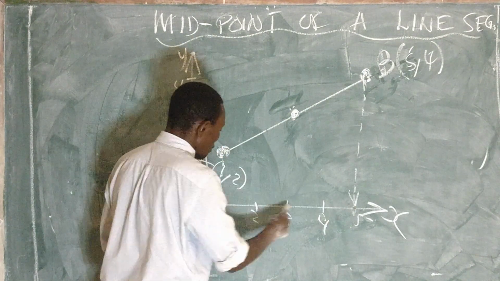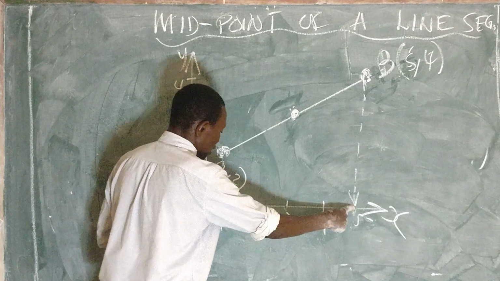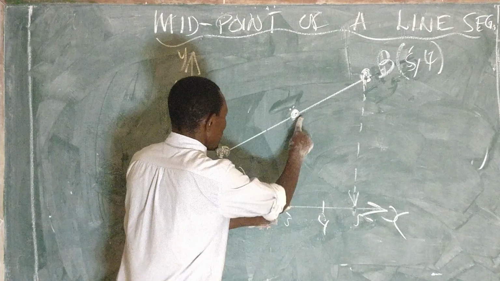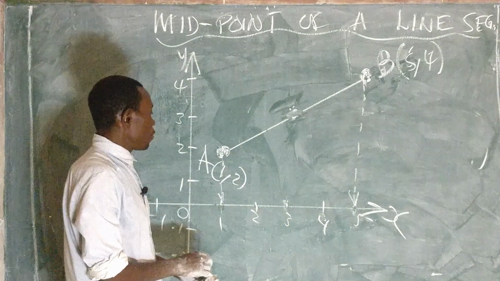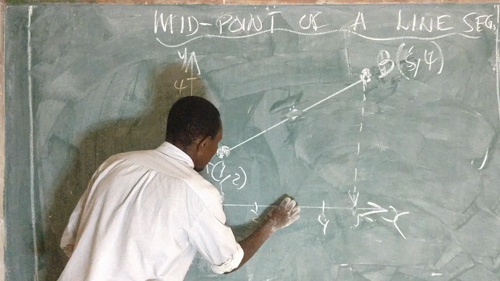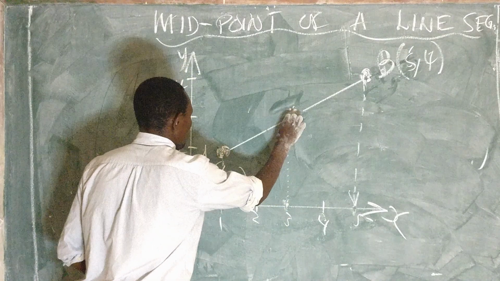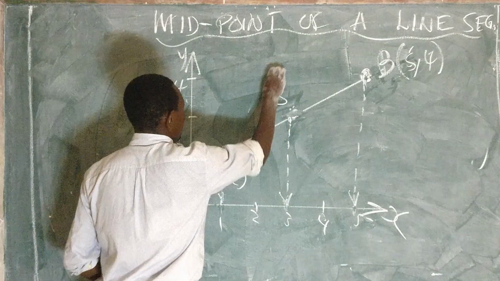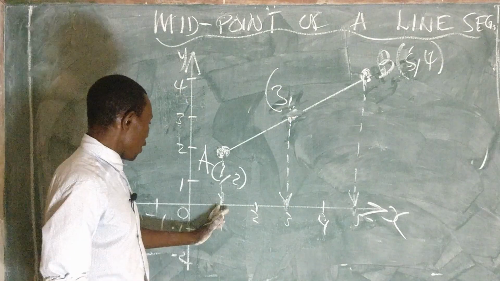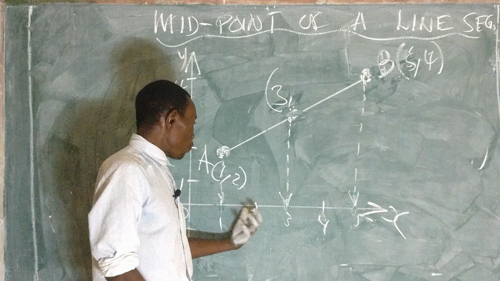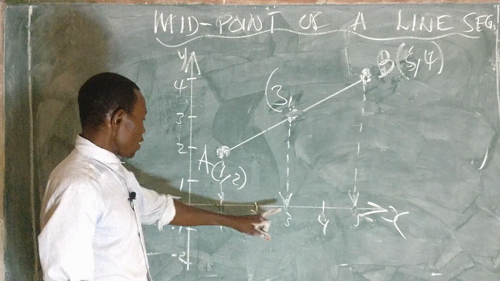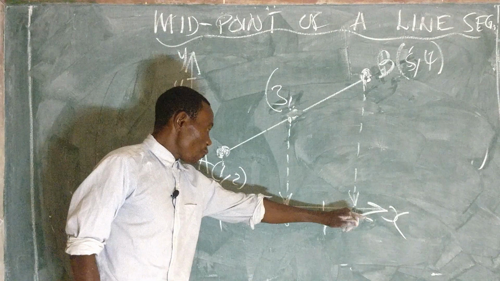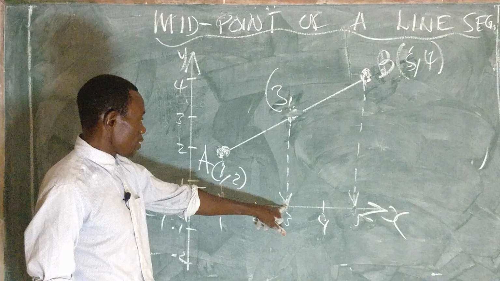So if I'm to determine the middle part from here up to that, I'll talk of 1, then 2. If I start from here, it is 1, then 2. So the mid part of this line is here. If I take a line up like this and come to this position here, the value of x here is just what? A 3. So 1, 2, 3, 4. The mid part of the 4 units is always a 3 in this case. We started at 1: 1, 2, 3, 4. So with 4 units, the mid part is here.